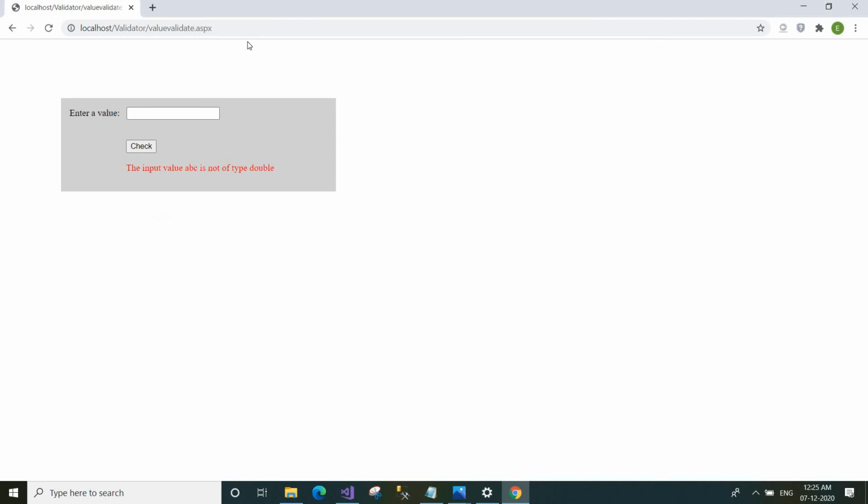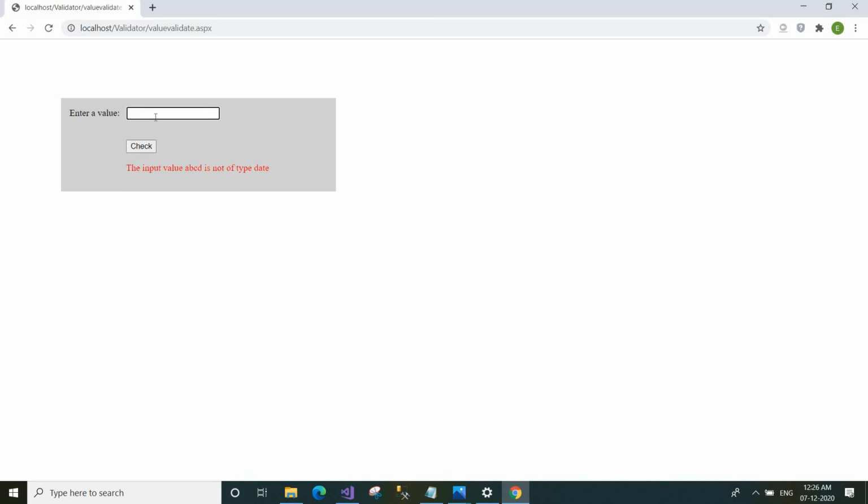Let us refresh the page. Just giving the value 100 and check what it says. The input value 100 is not of type date. If I give ABCD, the input value ABCD is not of type date.